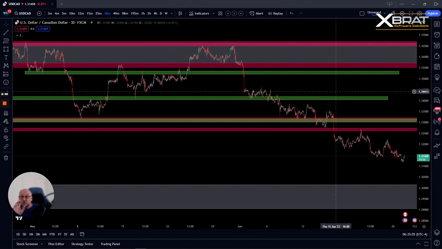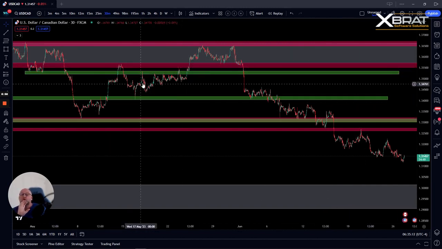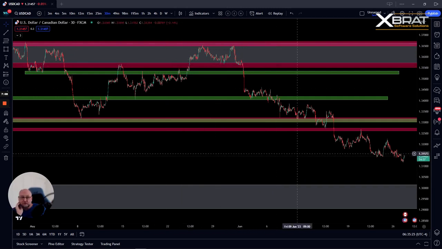But I'm not going to go long into a 30, 60 and a daily. So this is really, really strong resistance. I'm not going to be too phased in there. Now if it does break through that 60 and I'm on a 5 minute, I'm trading within the daily zone and I've got a lot of fresh air to the next zone, that's when I'd be interested in those trades.